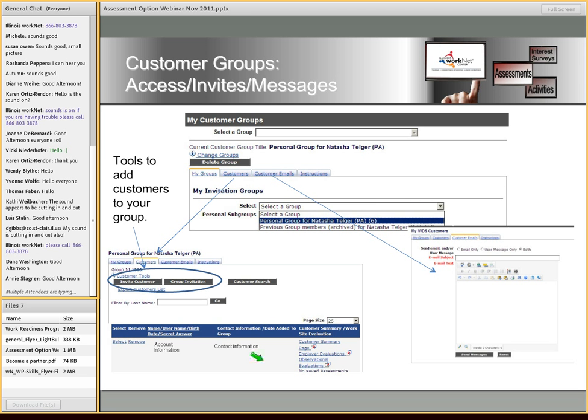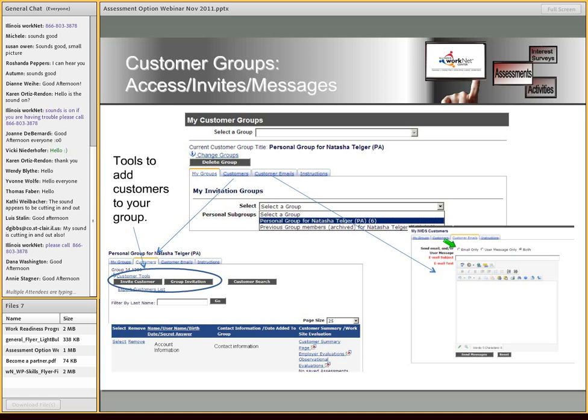So you'll have their account information and their contact information and access to their assessments and their activities. You can also send them an email. You might want to do this, for example, with subgroups.